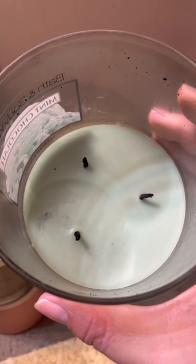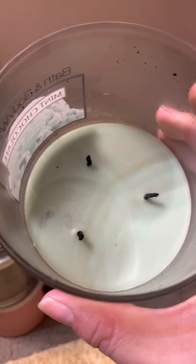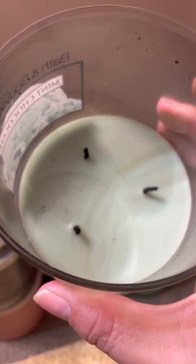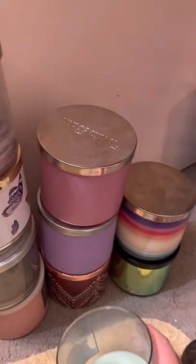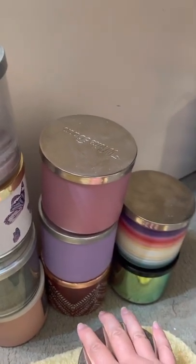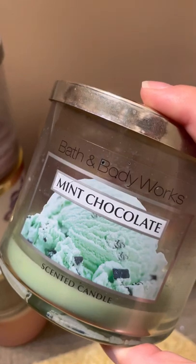I don't remember it giving me any kind of issue. The only issue was that it was kind of light. I'd had this scent before, so I don't know if having it that long caused some of the oils to evaporate. I still think I have maybe two of these. This candle used to come out on candle day, but we haven't seen it in a while — just like creamy nutmeg hadn't been out for a couple years. I would definitely get this again. It was just medium on strength, unfortunately.